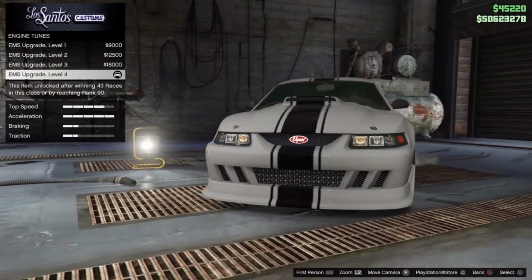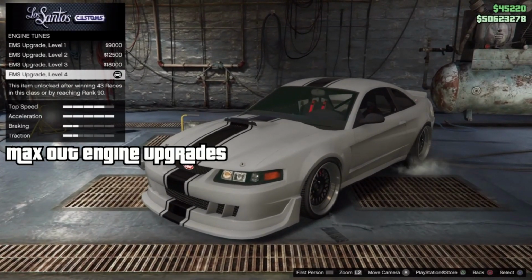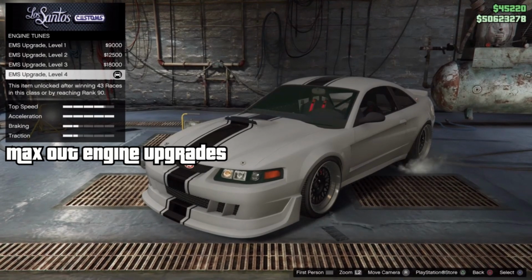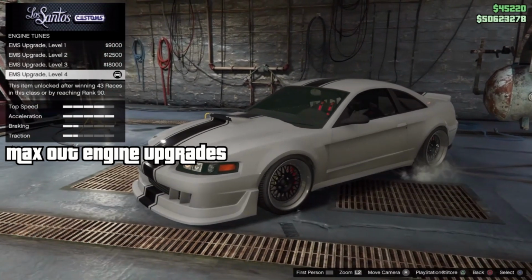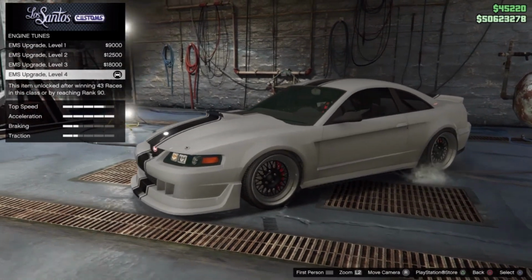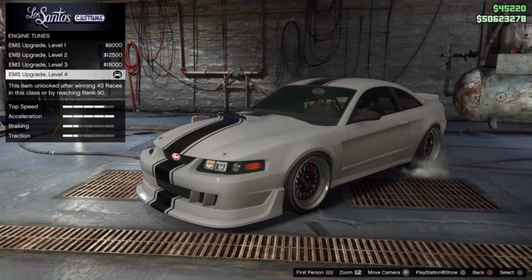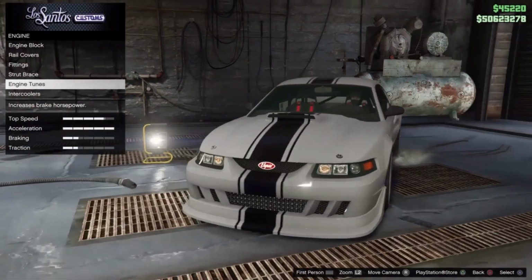Now moving on to engine tunes, I'd recommend you go ahead and max it out, so EMS level 4. The better engine you have, the better performance your car will have. You know, better acceleration means those rear wheels are going to spin a lot more and will just help you get a lot less traction and get those longer drawn out drifts that you're looking for.